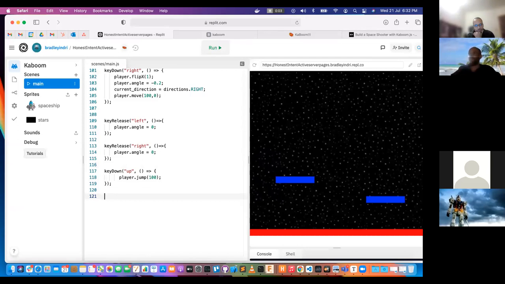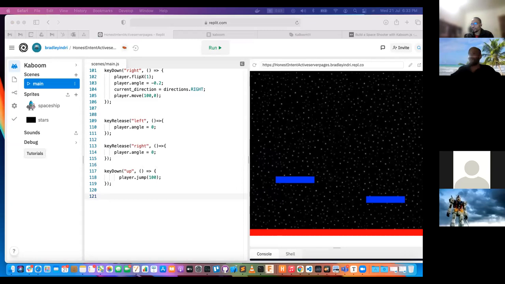The next thing, obviously, we need some guns, because what is a game without some lasers? So what we'll need to do here is make a function that, when we push a button, shoots out a game object from the spaceship, depending on the direction the spaceship is facing, and then just carry on moving that object over time.